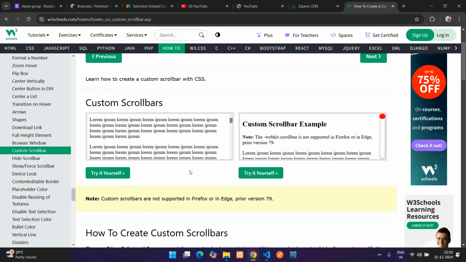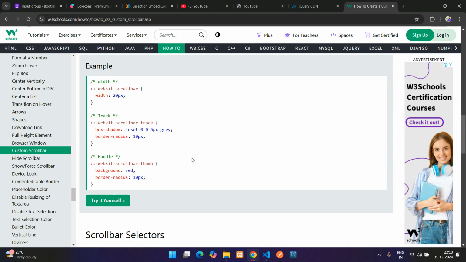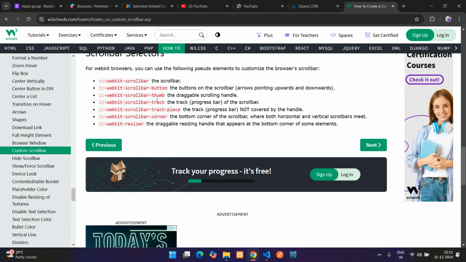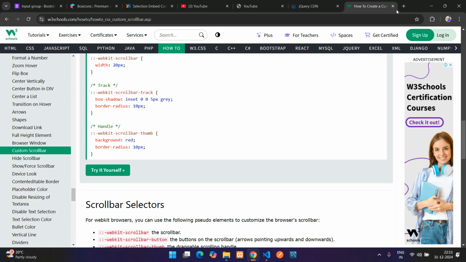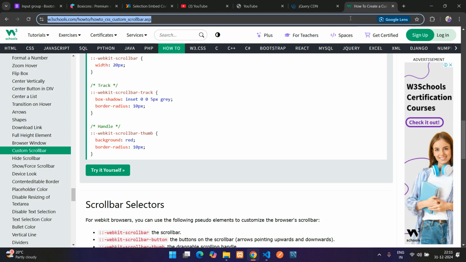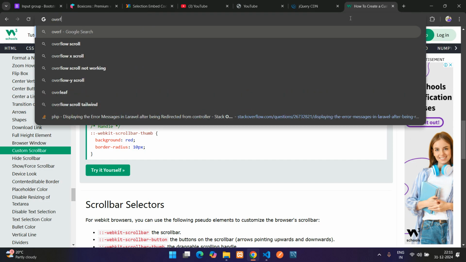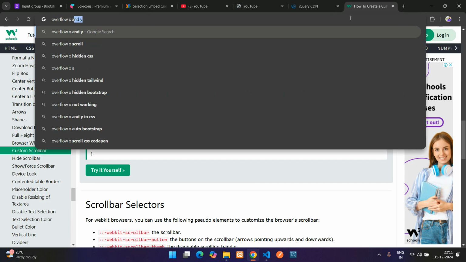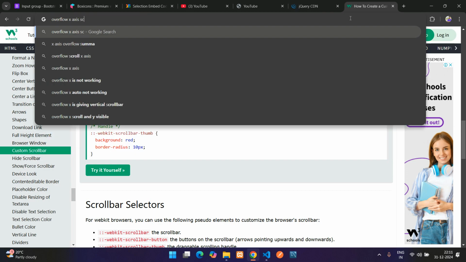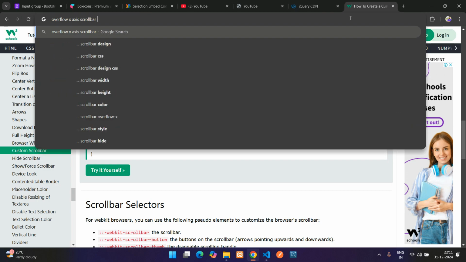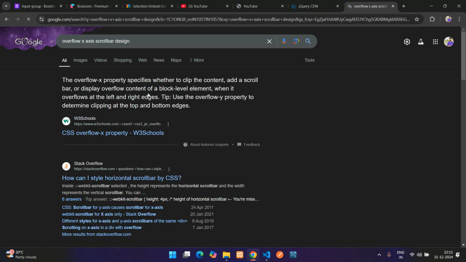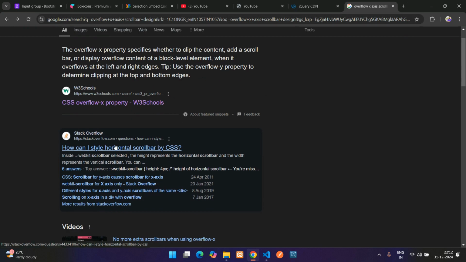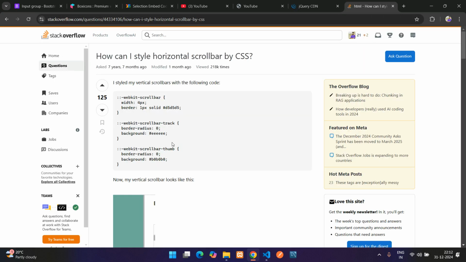Let's make it x-axis. Let me scroll below. Okay, let me just Google overflow x-axis scroll bar design. Refresh. So let me Google here.